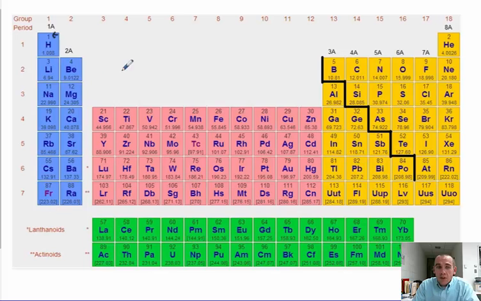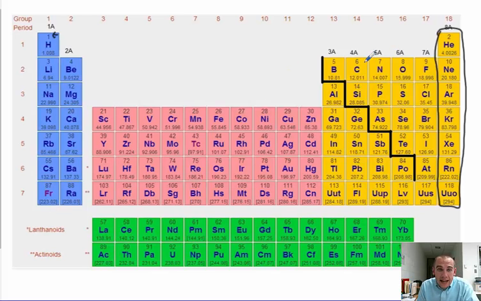But we also know that the electrons are not just randomly around the atom, they are in energy levels around the atom. And electrons on the outer energy level, the valence electrons, are the ones that determine if an element is going to be reactive or not. Okay? And we know that everything over here in group 8 or column 8, the noble gases, are very stable, that is, they do not react chemically because they fill up their outer energy level.